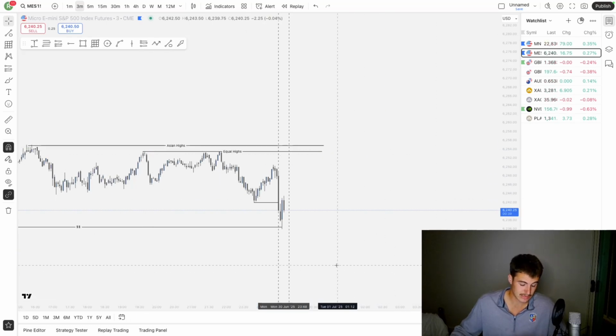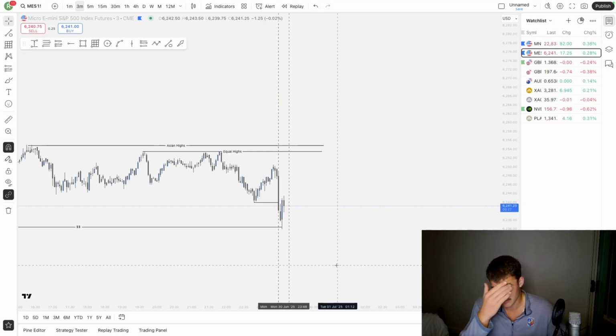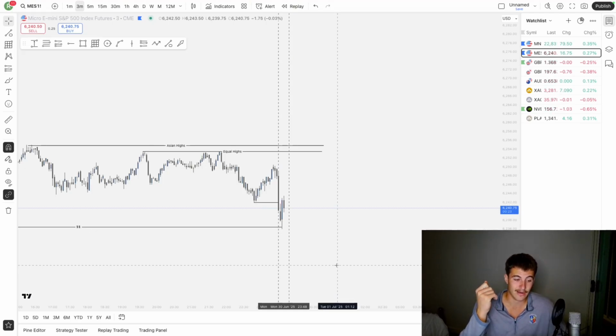But so far, psychology's been good, man. I'm not trying to rush into anything, and I'm really just waiting. If I'm only taking 2 or 3 trades to pass the funded account, I just want to make sure that those are the trades where I'm like, bang, I know the draw on liquidity, I know where we're going, and then I see my model as an indication that that's happening, like, bang.